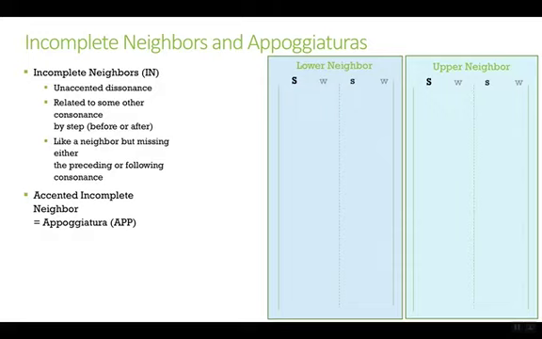We are going to get pictures on the right, I hope, at some point. But I guess we have to get through the words first. So we have now the idea of what would happen if we had an accented incomplete neighbor, following the theme of what we've been doing so far. We had passing tones at first, and we tried out accented passing tones. We had neighbor tones, and then we tried out accented neighbor tones. And we're throwing in chromatic there too, but accented is more like the tricky thing. Now we have incomplete neighbors, and we're saying, whoa, what would happen if we had an accented incomplete neighbor?